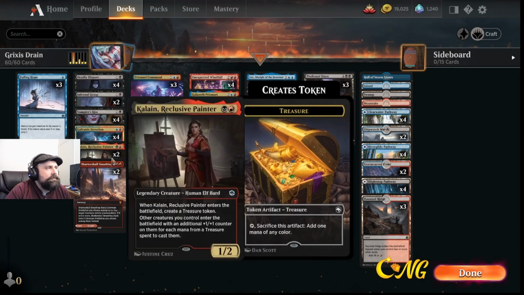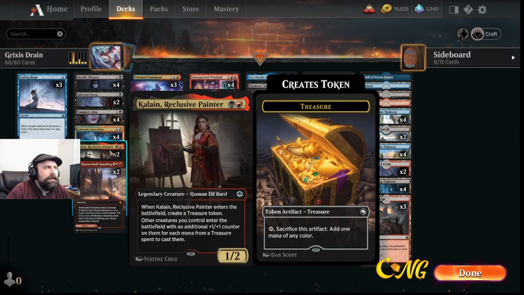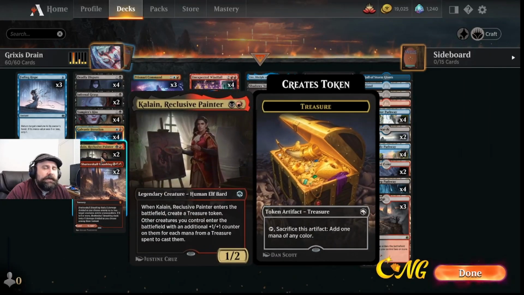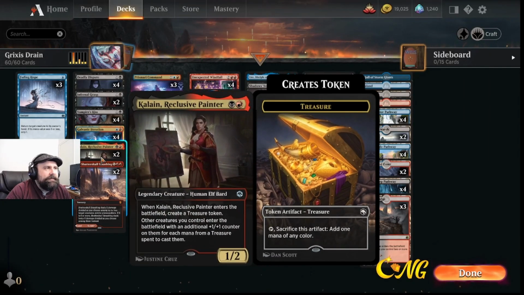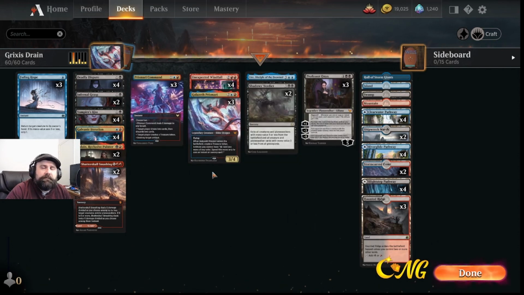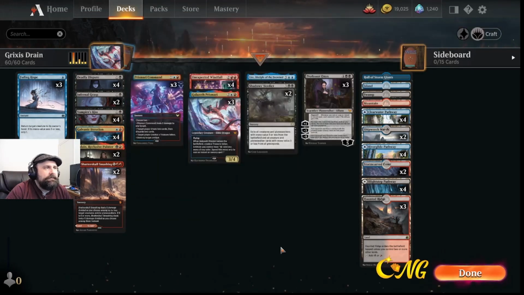To help us get to our goal, we do have 2 early copies of Kalane. Even though Galazeth is our only creature that Kalane can affect, its ability to just enter the battlefield, give a treasure token, and maybe even use the treasure to make Prismari even stronger, does give it some extra benefit. Plus, we can always sacrifice Kalane to a Deadly Dispute to get some card draw.